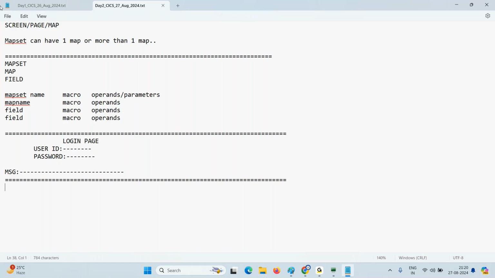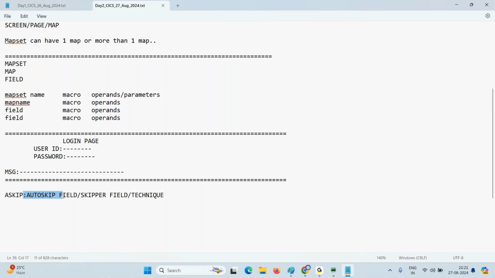Now, here you need to understand the fields, and after that we will write the code. There are three types of fields while you are defining the map. The first is the auto skip field. I can also call this the skipper technique. Forget about the skipper technique at this moment. Let's talk about auto skip.